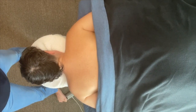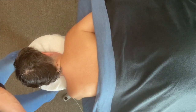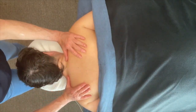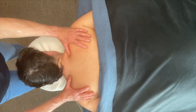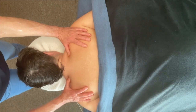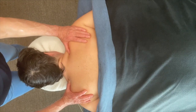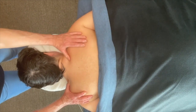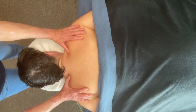All right, working in levator scapula. Who doesn't love this work? Right? Seems like everyone on the table needs this work. Levator scapula. And I can feel her left one is chunky. See that? You can go clunk, clunk, clunk. Like her right side, no problem. Nice and smooth. You know, there's always a little bit of thickness at that top, near that attachment. But this one, there's just no give.